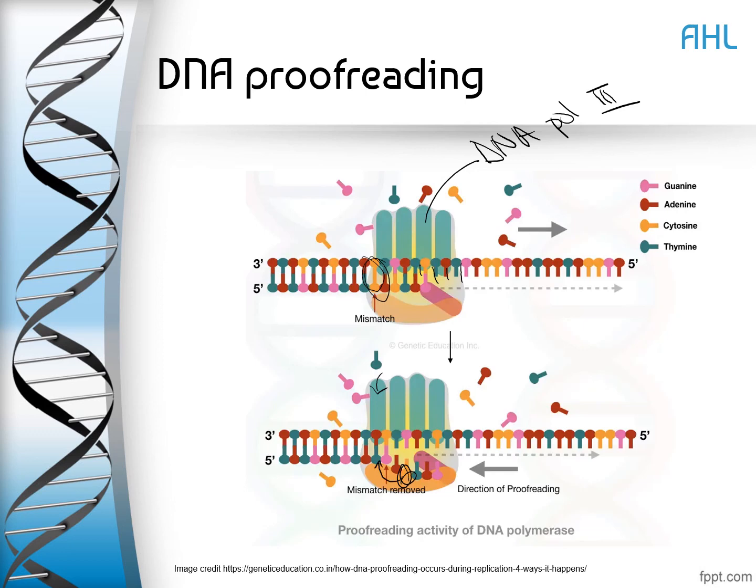We think that this mismatch happens 1 in every 10,000 bases or so, which doesn't sound like a lot, but when you think about the fact that our human genome is about 3 trillion nucleotides big, that actually adds up to a lot of mutations, which would be really bad for us. So this proofreading, DNA polymerase checking its own work before it leaves its work, it's kind of fabulous for us.